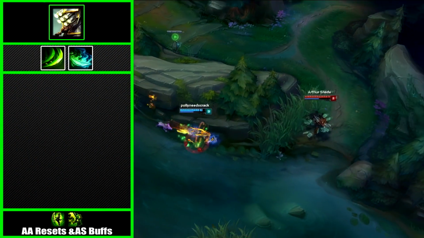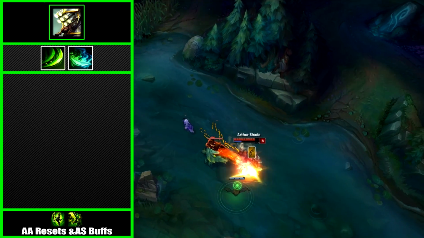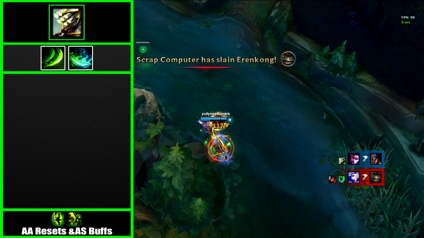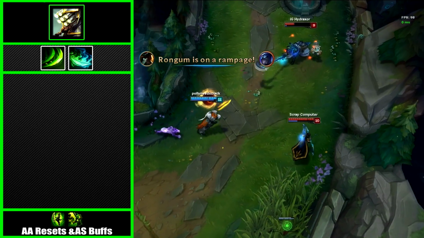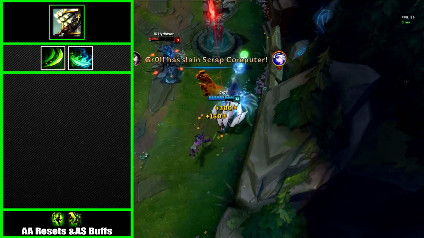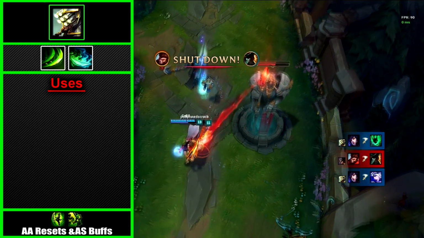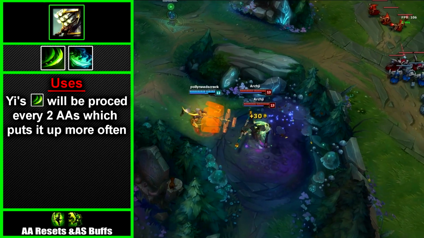Master Yi. He's got 1 attack speed buff and 1 auto attack reset. Synergizing abilities. Master Yi's passive. After landing 3 basic attacks, Master Yi's next basic attack within 4 seconds strikes twice. Master Yi's E. Activating this ability means Yi's next basic attacks deal bonus true damage for the next 5 seconds. Use. Sated Devourer would proc his passive every 2nd auto attack, which means you're going to be pretty scary.